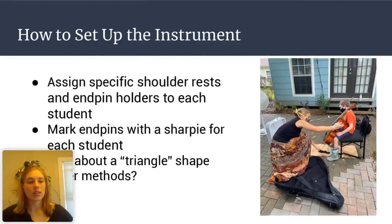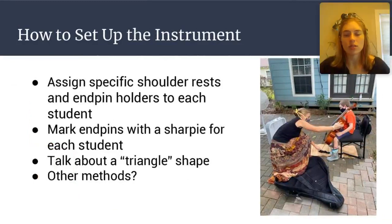So one of the things that I do with students is I actually assign them specific shoulder rests and end pin holders. So that the end pin holder for the class is always going to be the same length. The shoulder rest is always going to be the same height for them. It's assigned to them. I put their name on it. If they lose it, they have to buy it. But just kind of eliminating that variable for things that can go wrong.